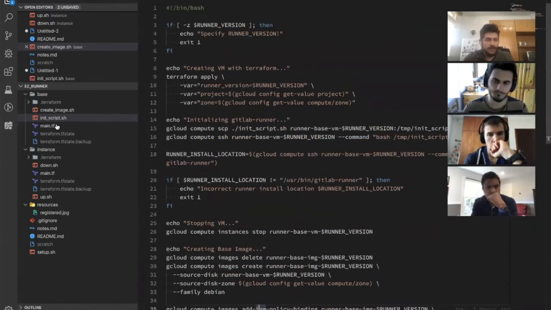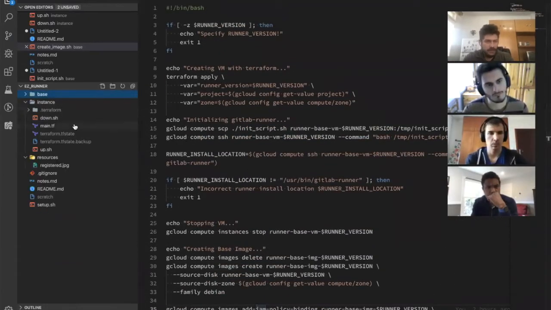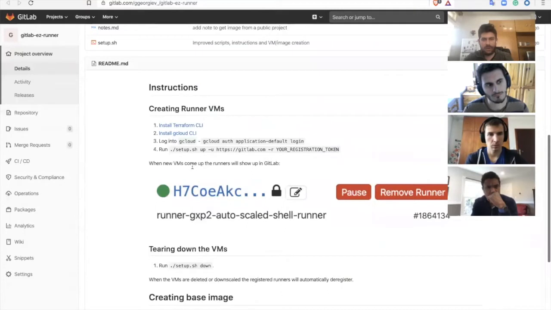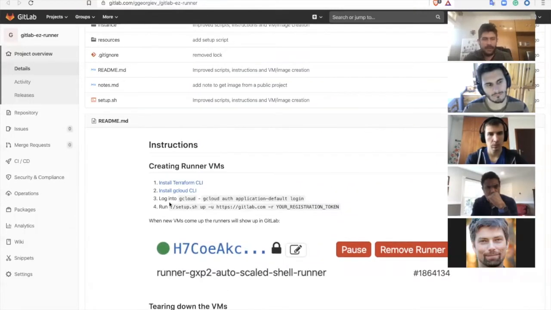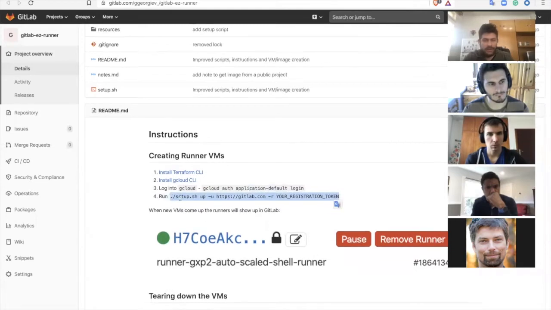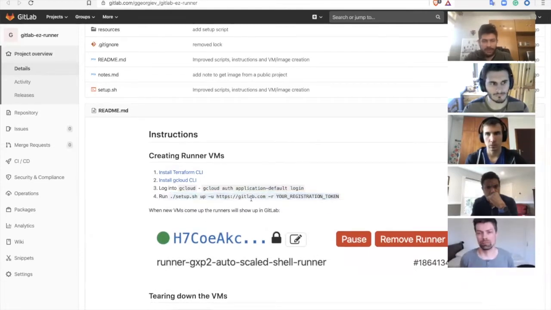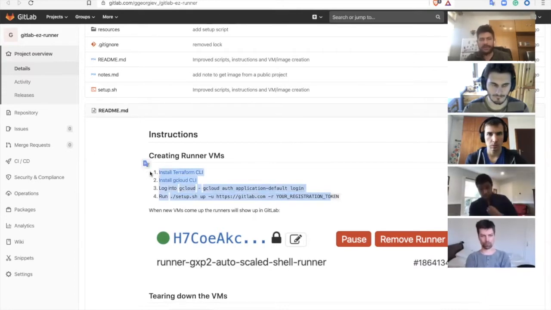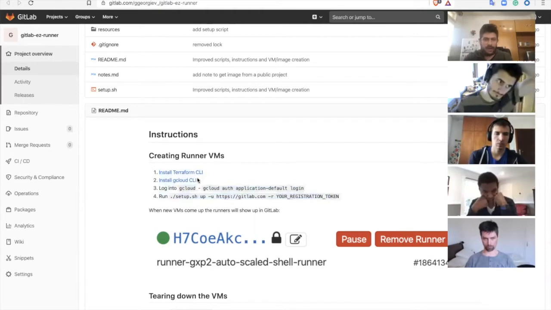It's very simple. So now that we have the VM, we could just go and follow the user instructions. Basically, this is what the user is going to see most likely. You need Terraform CLI, you need Google Cloud, you need to authenticate, then you run this, and you're going to have a runner up and running in the Google Cloud.